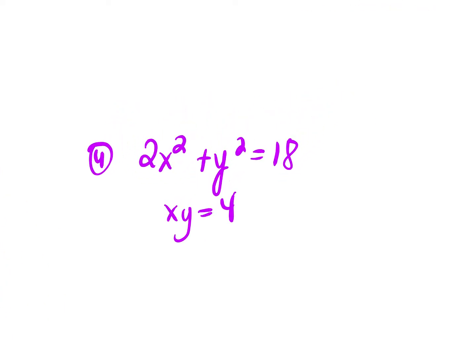All right, we get into something like this, and this one gets a little hairy. You'll probably see something like this, so watch what I do. Which equation, guys, top or bottom, looks simpler? The bottom one, okay? Now, it doesn't matter which one you solve for. I'm going to solve for y just because there's not a coefficient in front of y. So if I solve for y, I'm going to divide both sides by x. So that means where I see a y, I'm going to plug in 4 divided by x. You guys with me?